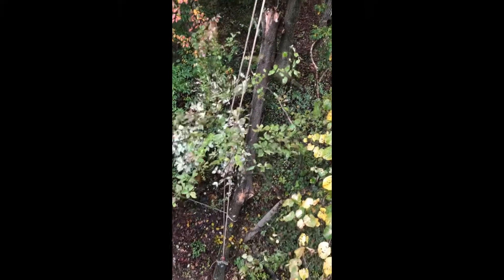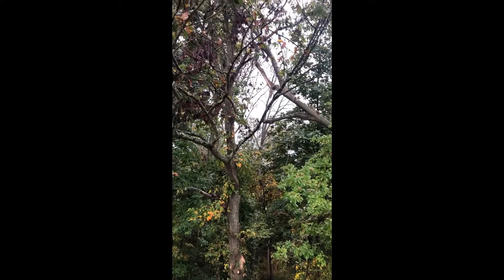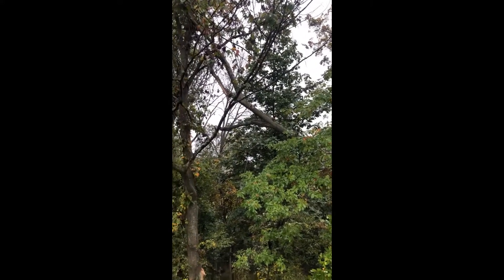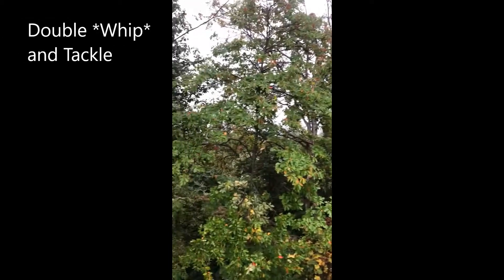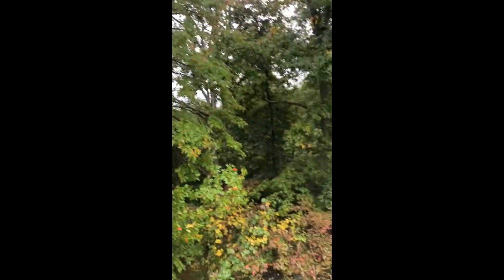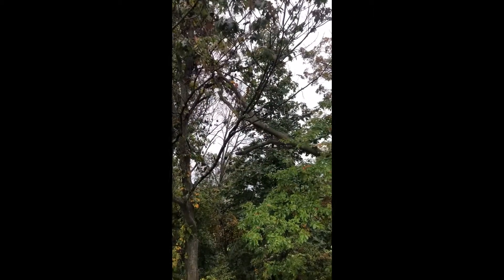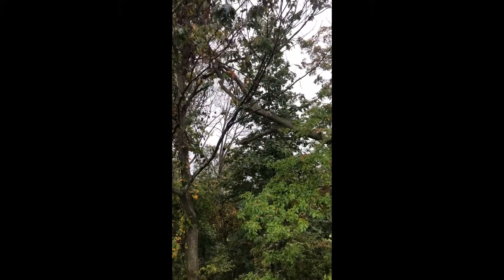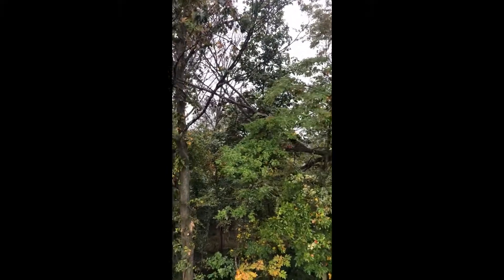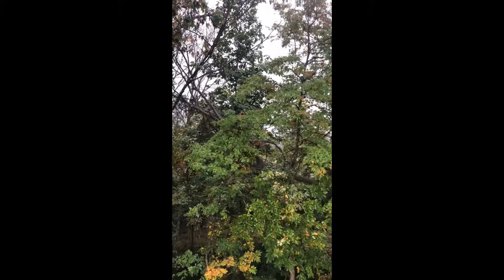Alright, we have touchdown! Because we work in tree work and rarely does anything go to plan, we have tied the bull rope that we had for the double block and tackle system to the end of the piece — that top that we had stuck. I left the block up that we had in the other hickory; it's still tight. So we're having Chris pull out this piece with the goods instead of using the skid loader. After a couple minutes of both Chrises pulling in opposite directions, we have this top coming out.